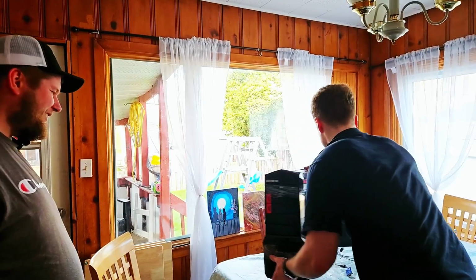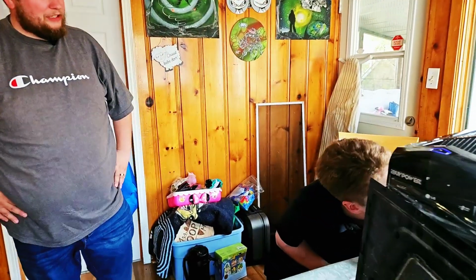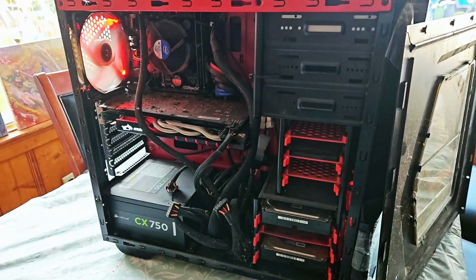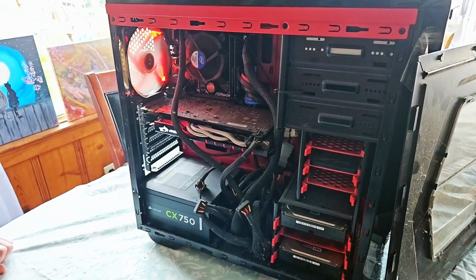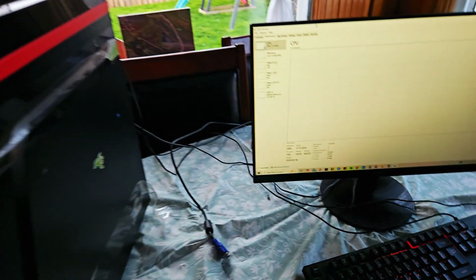Let's see what's under the hood. Do the tape for now. You can come right off. All right. She's a little dusty right now. It's been a little while since my last dust out. I'll give her a nice cleanup. It's got an SSD though, so that's good. She's slow to boot. Okay, let's just grab the specs. Specs we're working with under the hood.